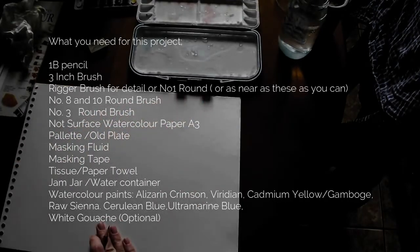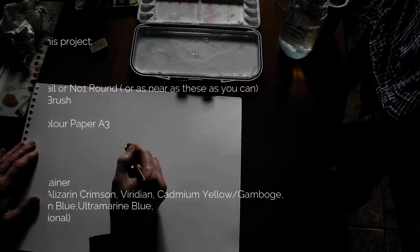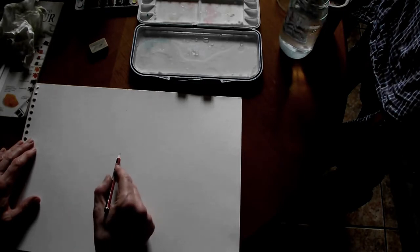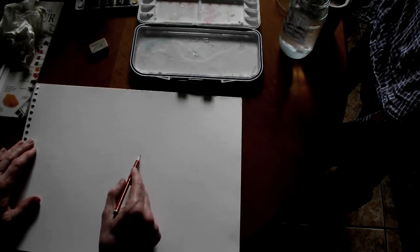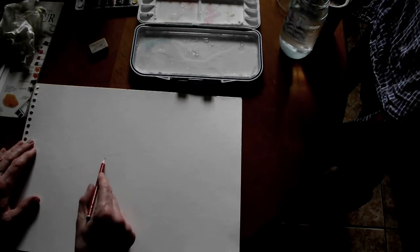It's a fairly simple exercise in painting a watercolor wave, and the desired effect is those waves where you see the sunlight catching the wave, and you get that wonderful glow from a wave just as it's breaking and the sunlight is passing through the wave.